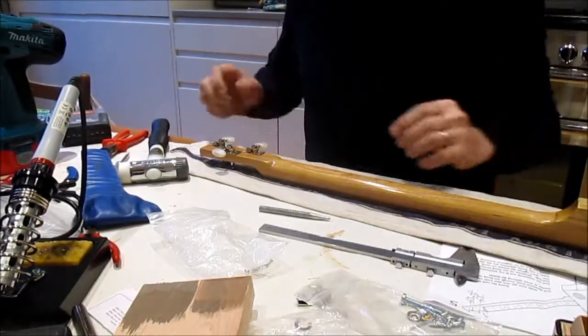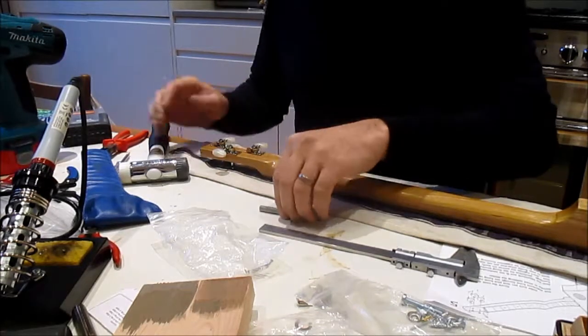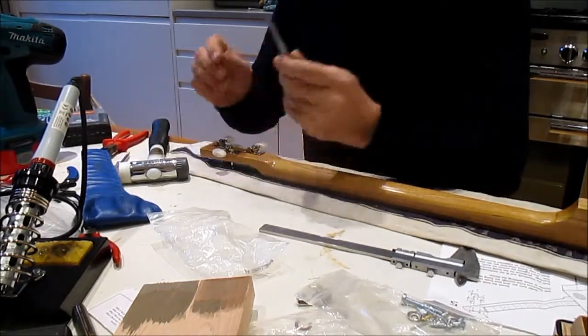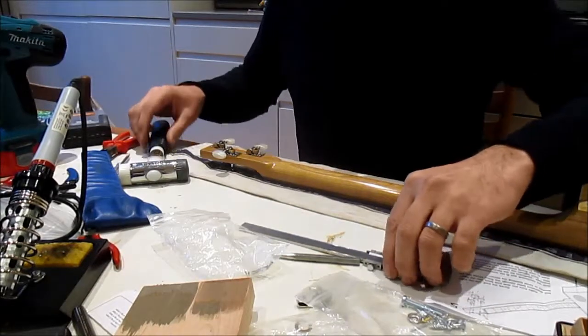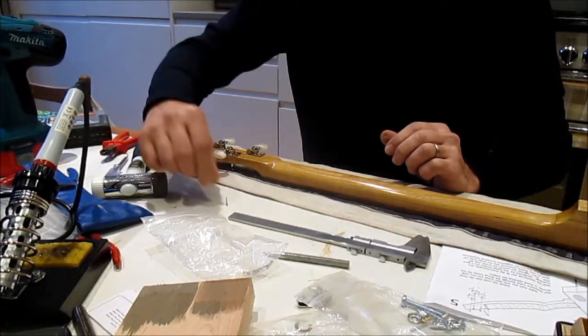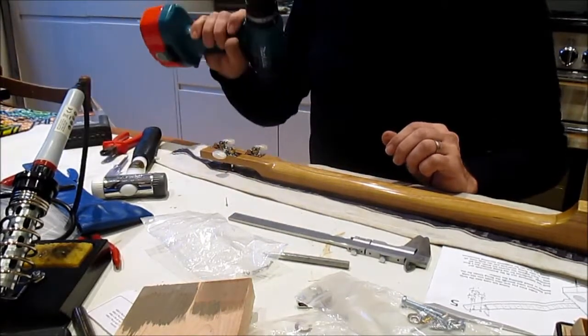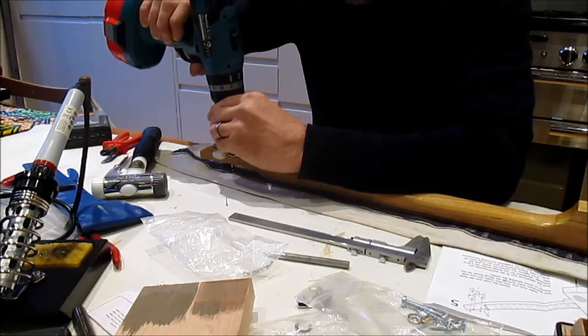Okay, so I've put the tuners in, just going to line them up nicely. Give them a little tap with the bradawl. I've measured the screw and it's about a 2mm screw, so I'm going to use a 1.5mm pilot hole, and then we should all be good.